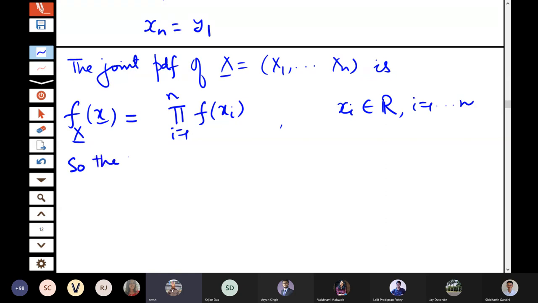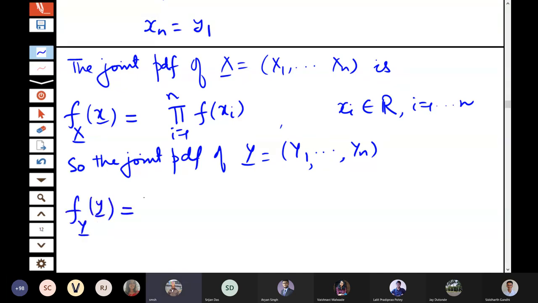So the joint PDF of y1, y2, yn, how is it to be obtained? It is to be obtained by substituting in each region the inverse function here. So this is f of x1 into f of x2 into f of xn. In the first region, x1 is y1, x2 is y2, and xn is equal to yn. So it will again become the product of f of y1, f of y2, f of yn. In the second one, x1 and x2 get interchanged, but since it is a product of all the terms, it remains the product of f of y1, f of y2, f of yn. Because we are only considering the permutations of x1, x2, xn here, it will not make any difference in whichever order I write. This product remains the same.